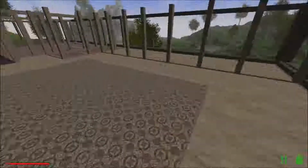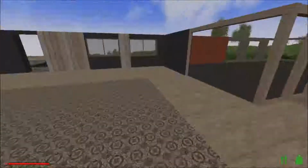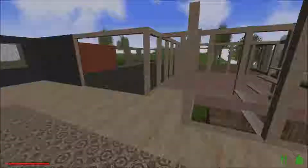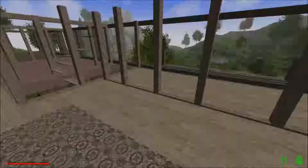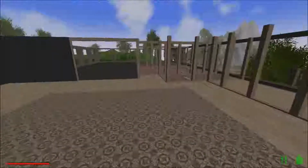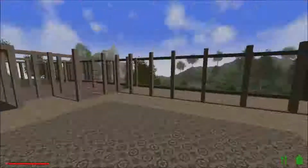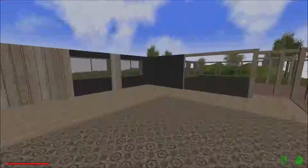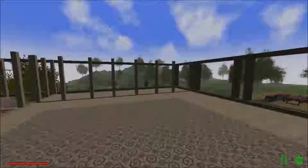All right, so what's going on? Oh, wow. And what is that over there? Well, I'll show you guys that in just a second. Let's go over this. All right, so for today's episode, we are going to be filling in the walls, and we are going to be putting in windows. We are going to complete the first floor.